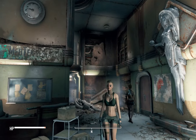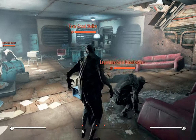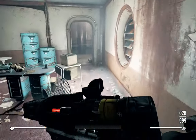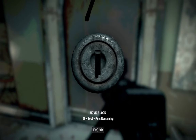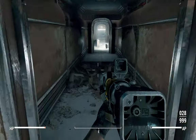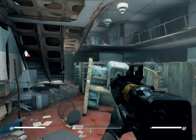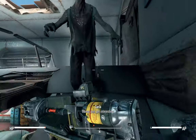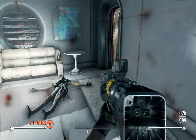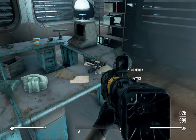Back at MedTech with a character who hasn't been here before — you can still utilize the grappling hook or jetpack to get up here, or go around the back. It turns out it's not a Skyrim door; you can go straight up to where you need to go. Just look out for the ghouls. Circle around, go up to the dodgy elevator, walk right through — No Mercy secured.